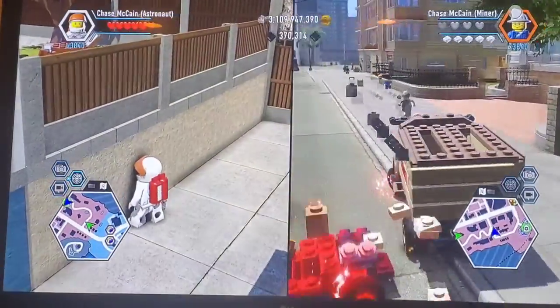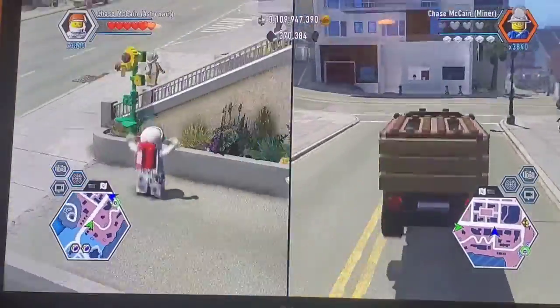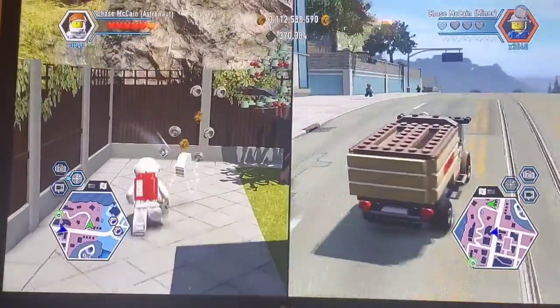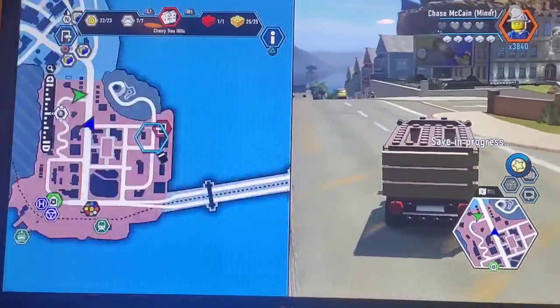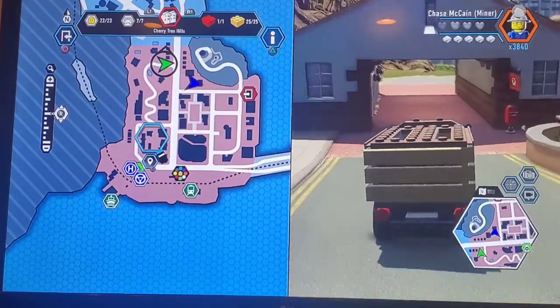Huh. Where did that house go? But I keep getting lost. Okay, here we are. Werewolf. Okay, that's 22 out of 23 character tokens. I have no idea where this house is.